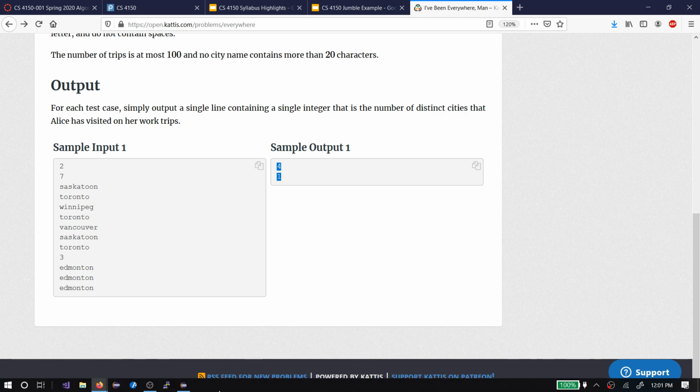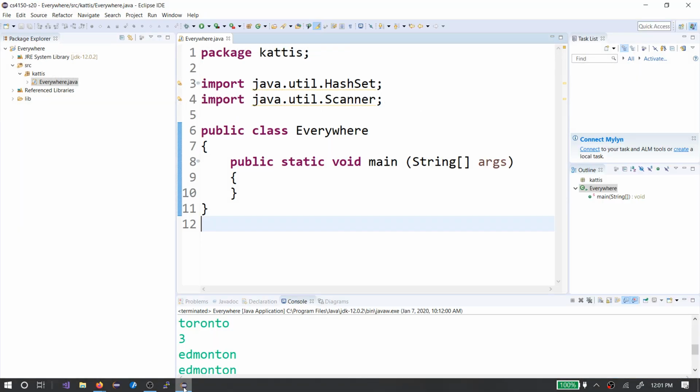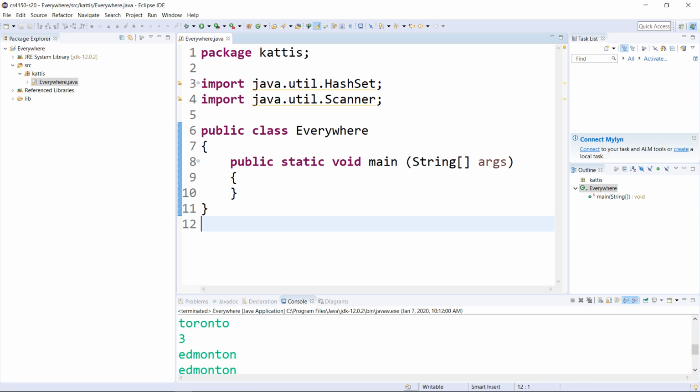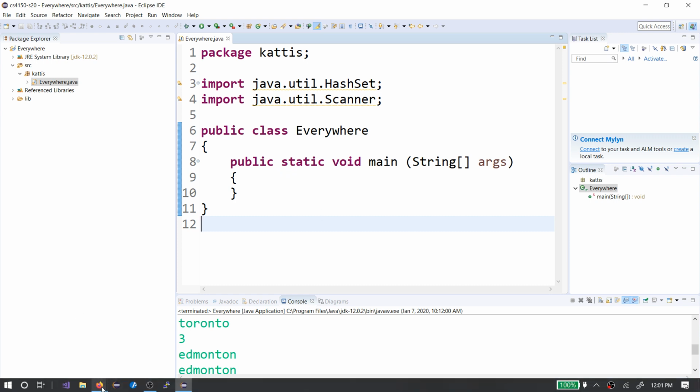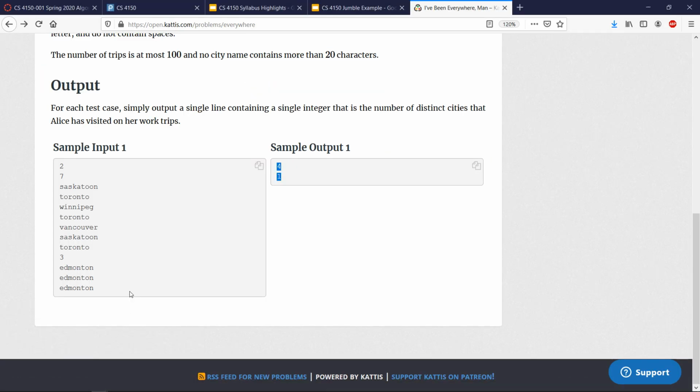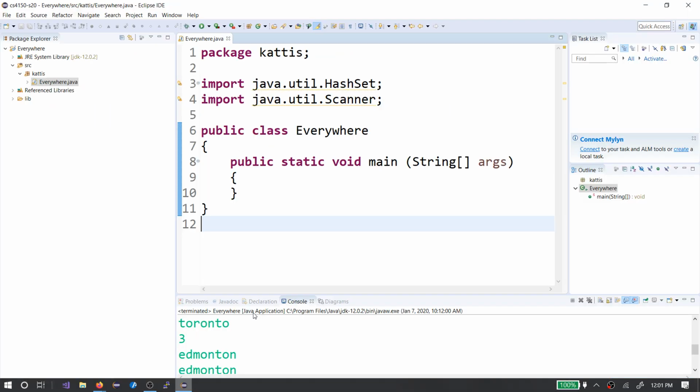So let's try to solve this problem if we can in 5 minutes. So I'll do it in Java. I got started here. So what's a way to approach this problem? How should we do it efficiently? Yeah. Just like the way we did Jumble, we'll probably sort every single word. Well, you talked about sorting the cities, but no, we don't need to sort them. Right. All you have to do is throw these things into a set and output the set's length. And do that once for each test case. Okay? So let's try that out.